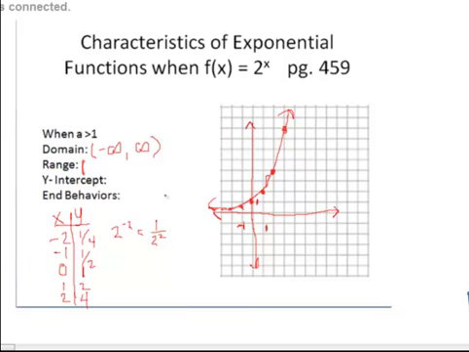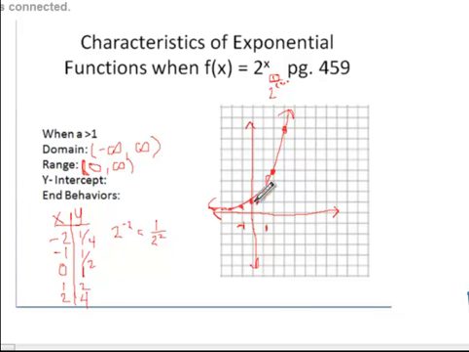Range, this is a big thing. Range, understand that that's all the y values. There's nothing that I could put in for this x that would ever make this a negative number. I could put in the largest negative number that I could possibly think of here, but if I put in negative 2 million, when you flip that over, it'd still be 1 over 2 to the 2 million. Because this one is on the bottom, you're always going to have some sort of number that's approaching 0 but never touching it. So what we have really for this range is going to be 0, and this is a round bracket because we're not going to include it, up until infinity.